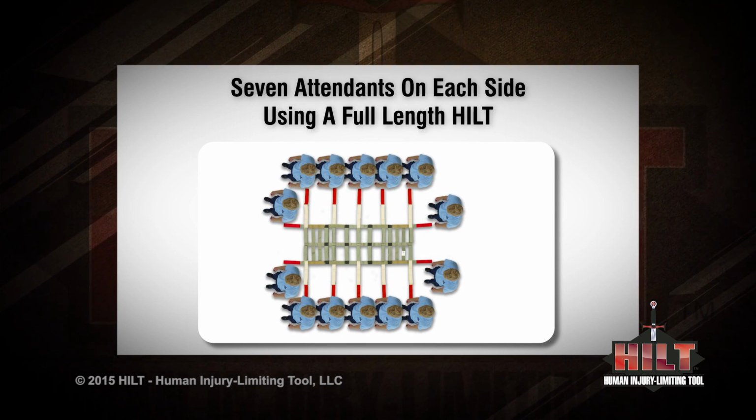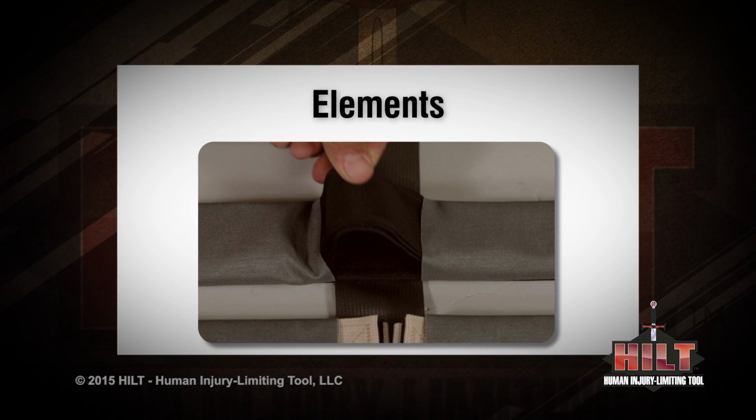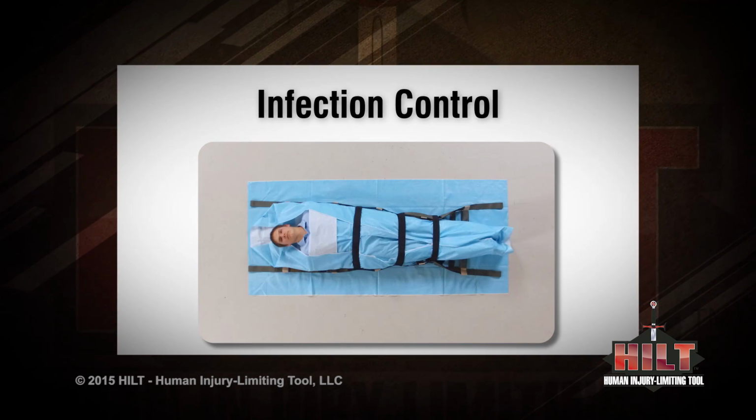Other variations are possible, and users should evaluate the best setups for their needs. Be sure to view the elements and infection control videos for additional information.